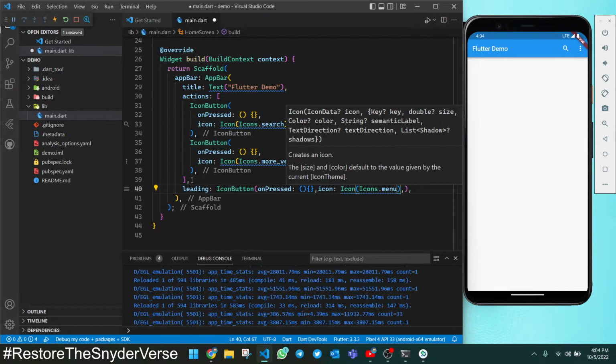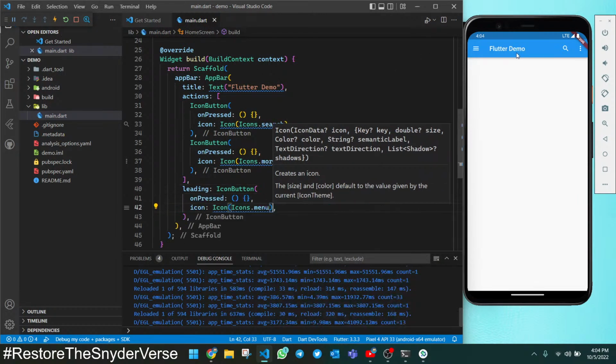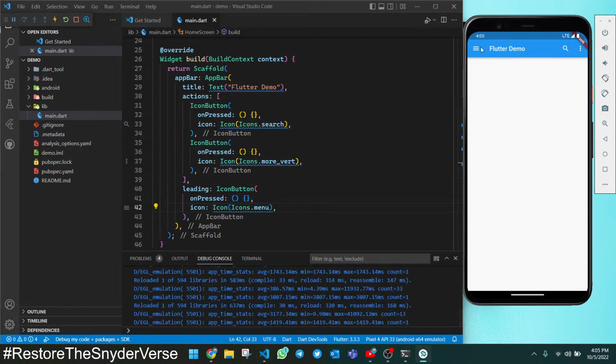Yes, now you can see that we have the drawer icon here, and we have the search icon here, we have the more vertical icon here. So this is how we create the app bar. Okay, very good, very simple.